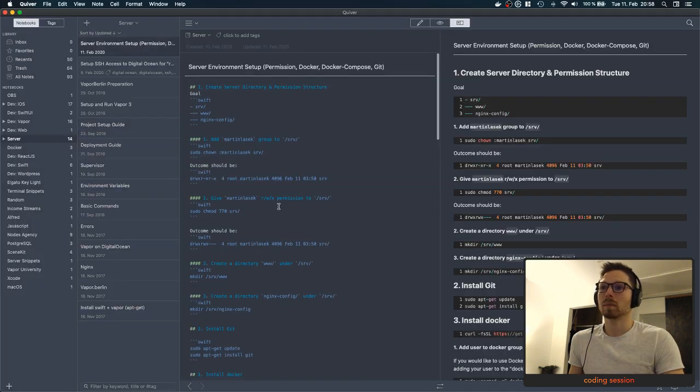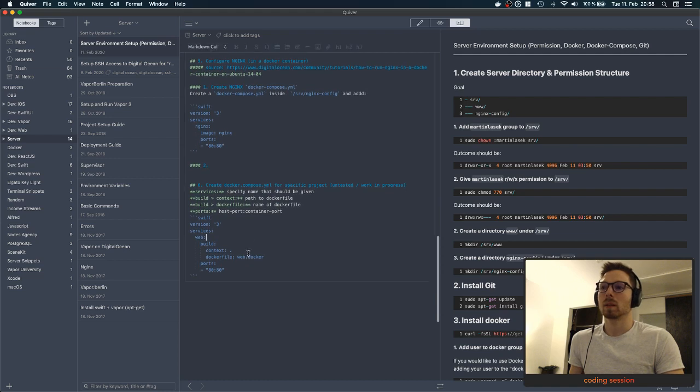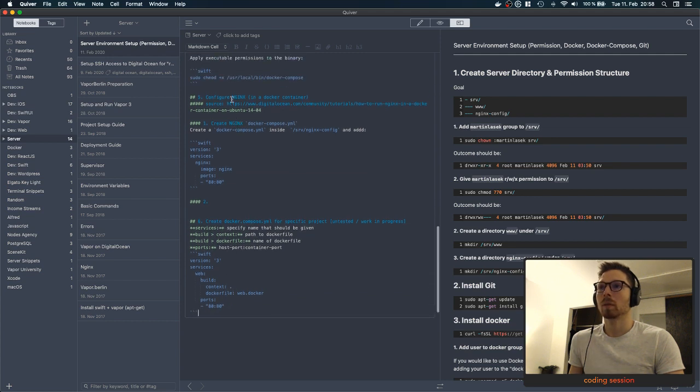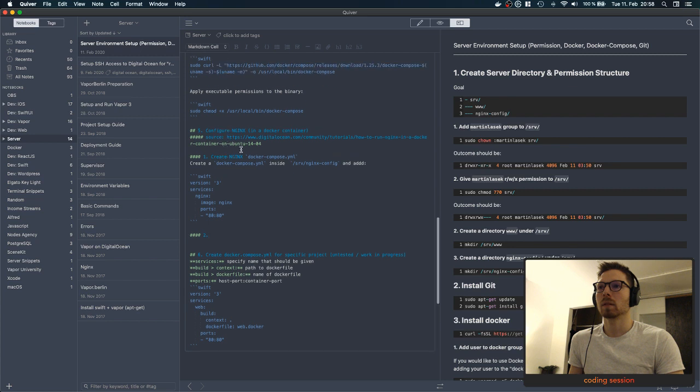Oh yeah, we want to specify the volumes too. Create Docker compose. No, this is not what we want. Configure Nginx in Docker container. That's fine.